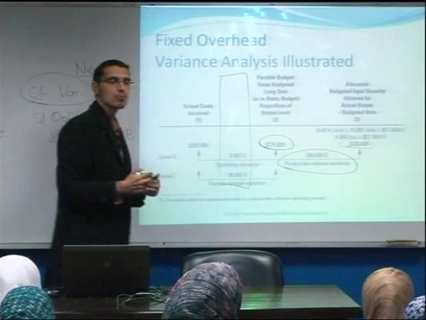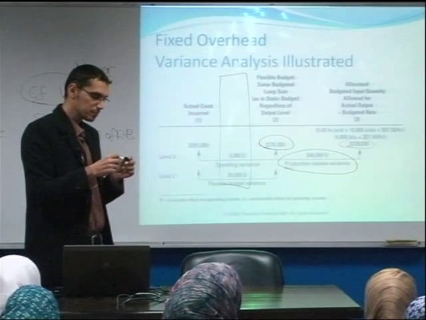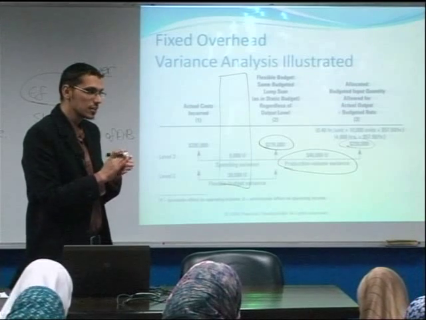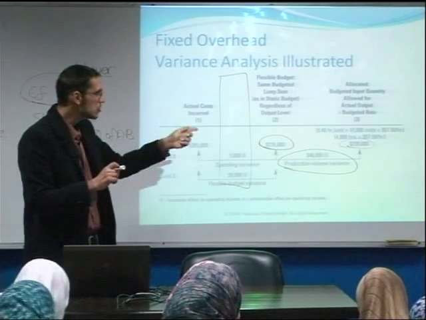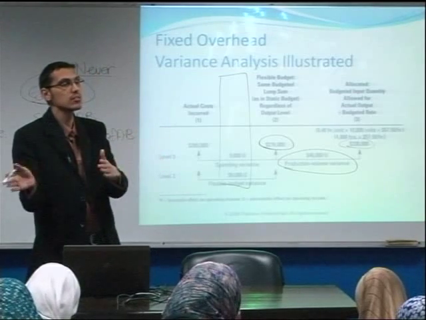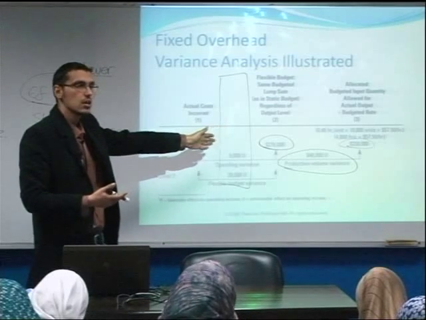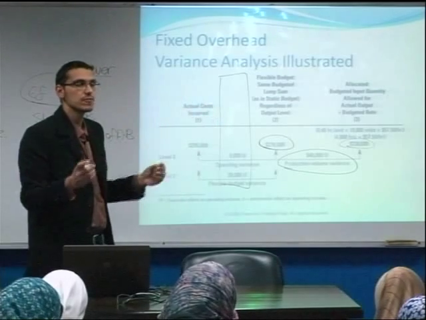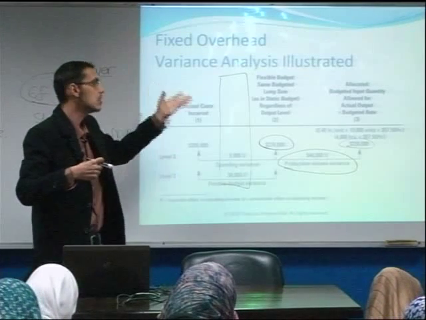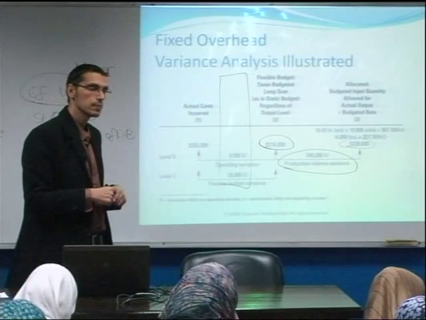If you remember from Cost Accounting 1, we started with this analysis. In our variable costing chapter, when we considered variable costing, we introduced this variance, and we said that we were going to take this variance in detail in Cost Accounting 2, and here it is. The production volume variance is the difference between the allocated fixed manufacturing overhead and the flexible or the static budget amount of the fixed manufacturing overhead.